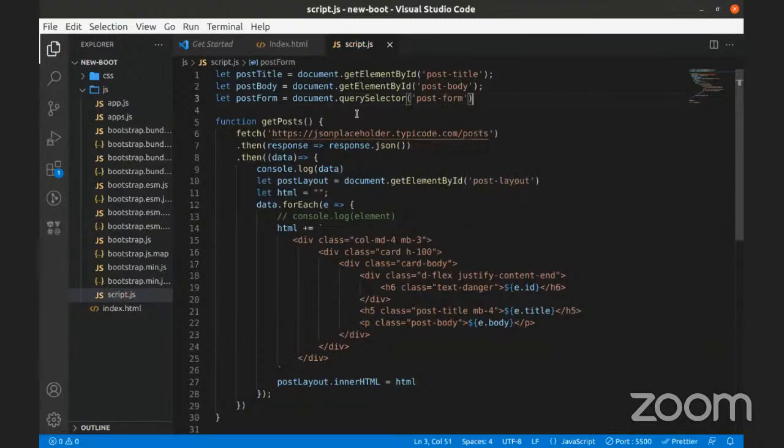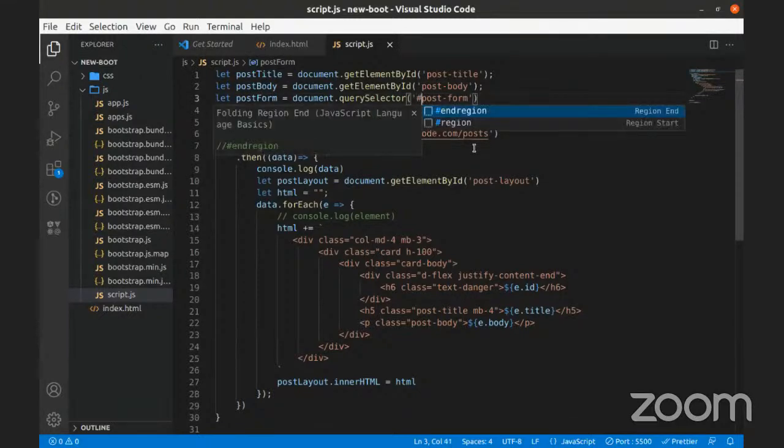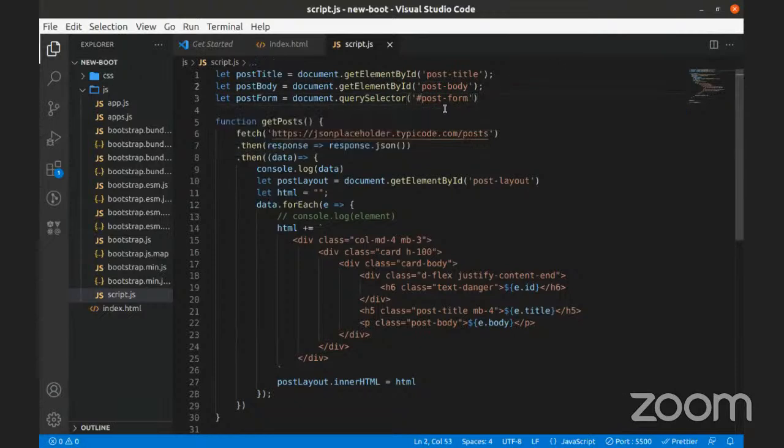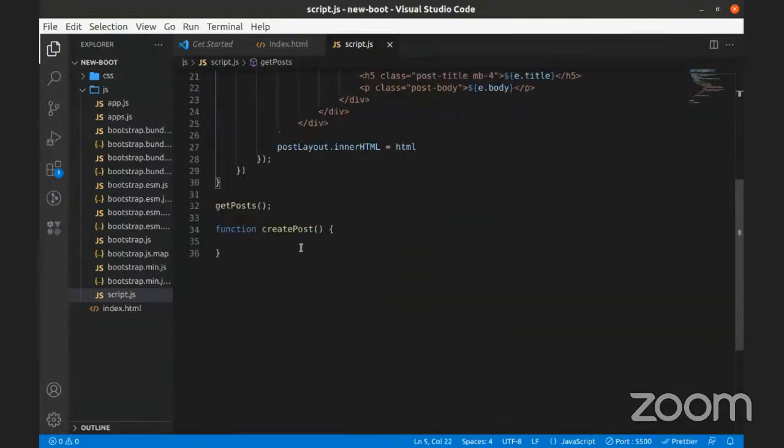Okay, so I've been able to select all of this. Oh, I need to specify, this is an ID. That's why I need to put this hash. If you're using querySelector, you need to put the hash. All right, now I've put this up here, but I need to get the values inside here.